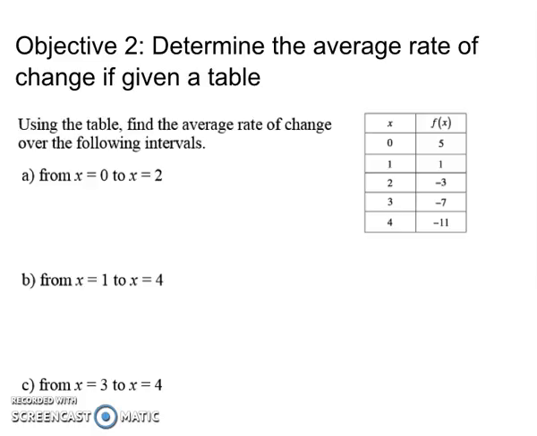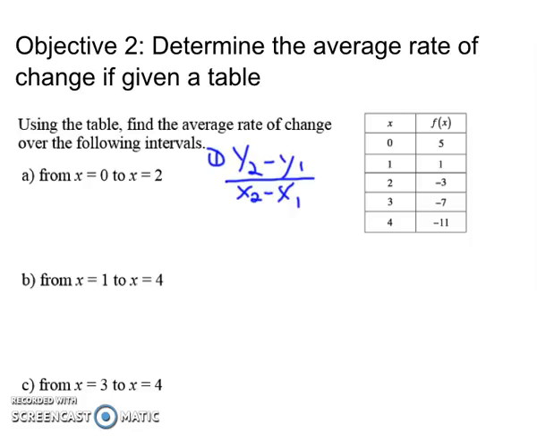Again, the first step is always to identify my y2, so I'll write first step, and then the formula for rate of change is change in y, y2 minus y1, over x2 minus x1. So your first step is to identify those four pieces. I need a y2, a y1, an x2, and an x1. Now usually, in this case, the x's will be given to you. The inputs will be given to you. You need to tell me the outputs.